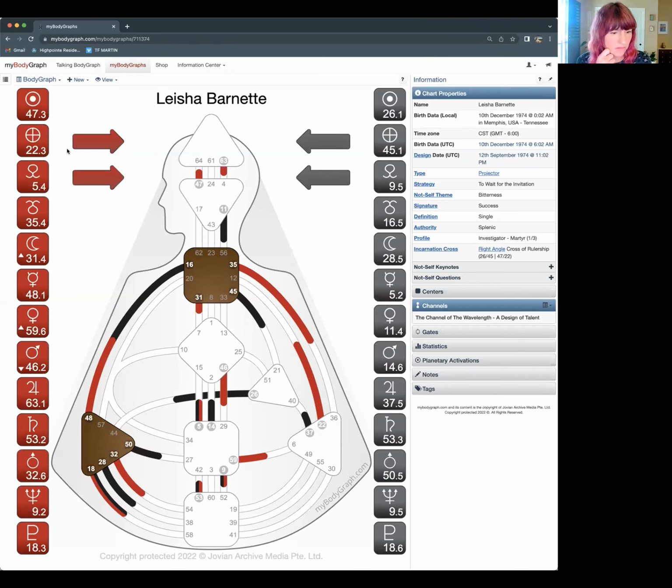Yeah, and you only have an undefined root, which is very fascinating. Every other center is defined. But it's a lot of defined in red. The red is what we're not quite aware of until we start to work with it and see the mechanics. In fact, you have a lot of channels defined, but you have one channel that's actually black, meaning you might be aware of it, you could relate to it, you identify with it.